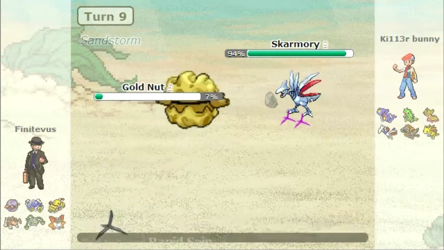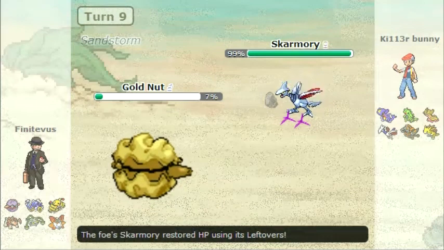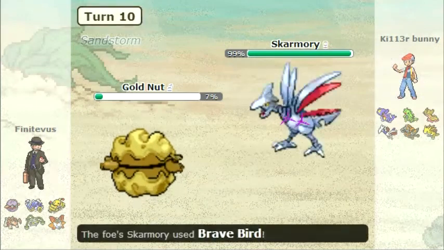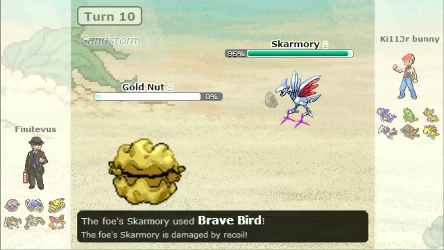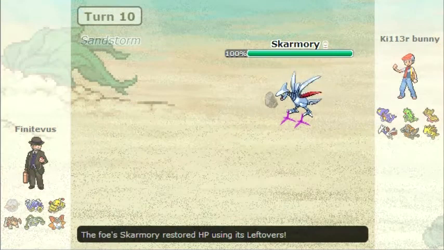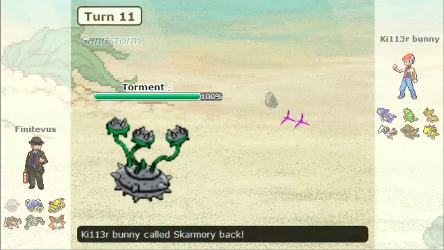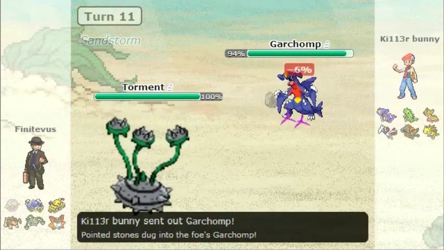But he does carry the Rapid Spin, and I actually thought he would switch, but he stays in and just goes for the Rapid Spin, predicting my spikes, so I'm just going to go for a Brave Bird and kill him off. And that is good, so Fortress is out of the way. Wow, I just killed the Fortress.